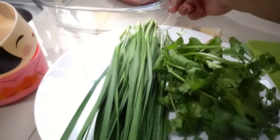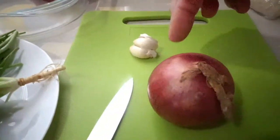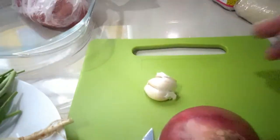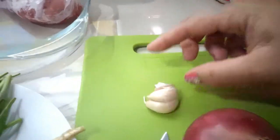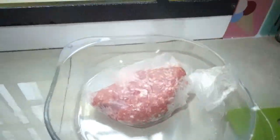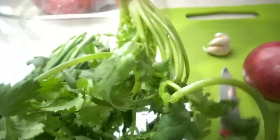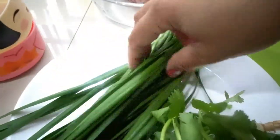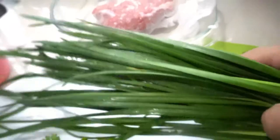okay, ingredients for our dumpling, it's here, guys. I'm gonna use this one. It's 1/4 of this red onion, and 2 cloves of garlic, and I have here 300 grams of pork mince meat. And I have fresh parsley. I'm gonna chop this one. Not all, just a few of this one. I think it's about 4. And some chives I mixed together. This is Chinese chives, look at that.